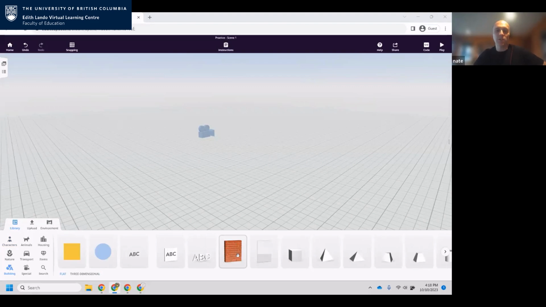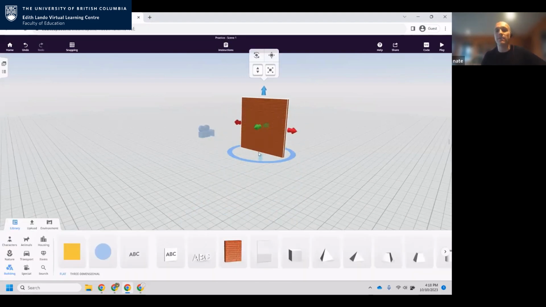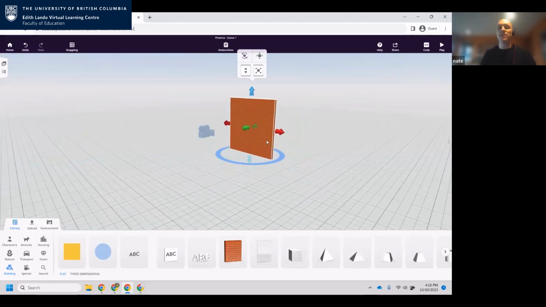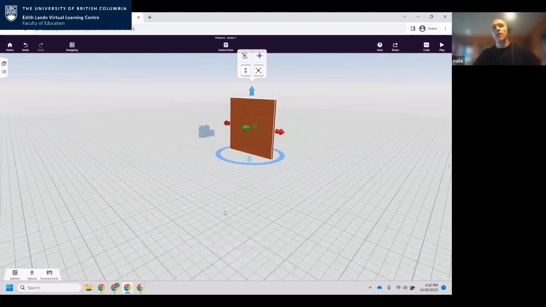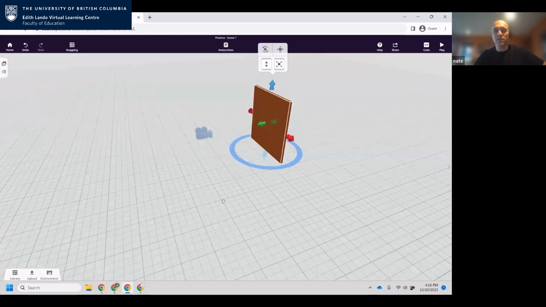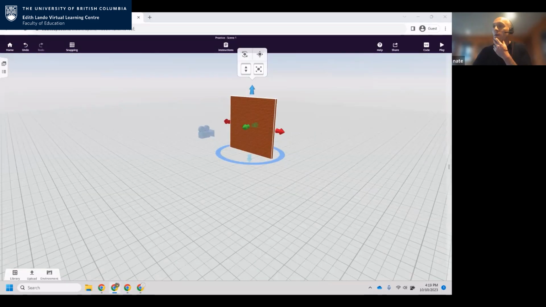So I want you to grab the brick wall and pull it out and put it in front of your camera. Just grab it and put it in front of your camera. Don't put it way out here. Just put it right in front of your camera. And I'm going to close my library up and zoom around my brick wall and take a nice look at it to get an idea of what it looks like. There's my brick wall.